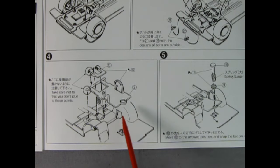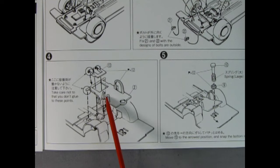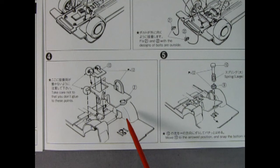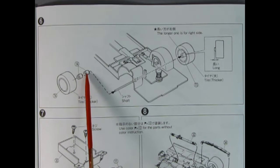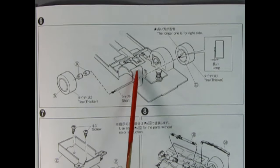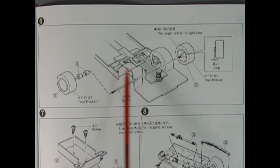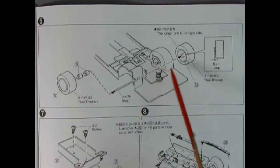Panels four and five pertain to the back end of the car. This looks like it was set up for an electric engine at one point, because you have a U-shape and double clips that would have been for the gears. We also have what looks like a hinge end and a spring mount for the rear end. Panel six shows our rear tires going on using a double spacer, which at one point would have been a gear for going into that electric motor. If you find an electric motor and gears, you can hook this in to make your car move.